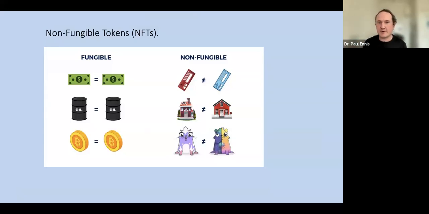Now, non-fungible tokens also come in sets of things. So for example, a real world example of a non-fungible token would be a collection of concert tickets, right? So let's say we have a Justin Bieber concert, they've got 50,000 people who bought tickets. The tickets are all the same. They all belong to the same class of things, right? They're all tickets to a Justin Bieber concert, but each ticket is not exactly alike, because one of them will be very close to the stage, one of them will be very far back, right? So they're not exchangeable like for like, even though they're roughly the same thing. So that's what we mean by non-fungible.